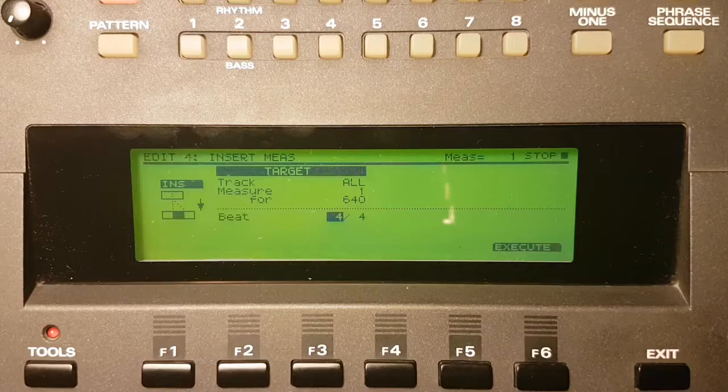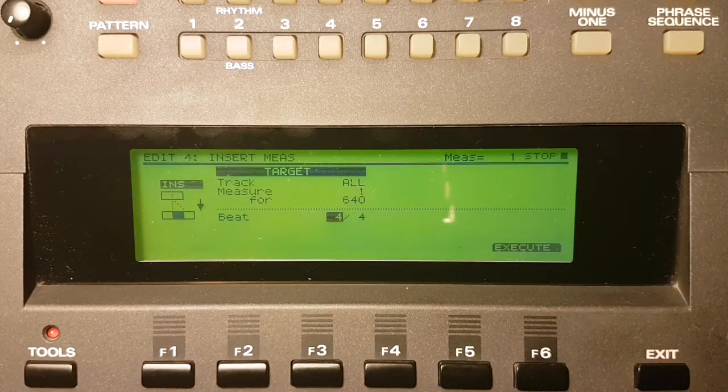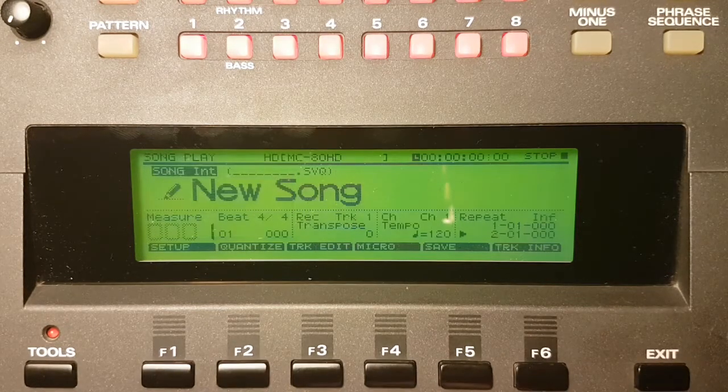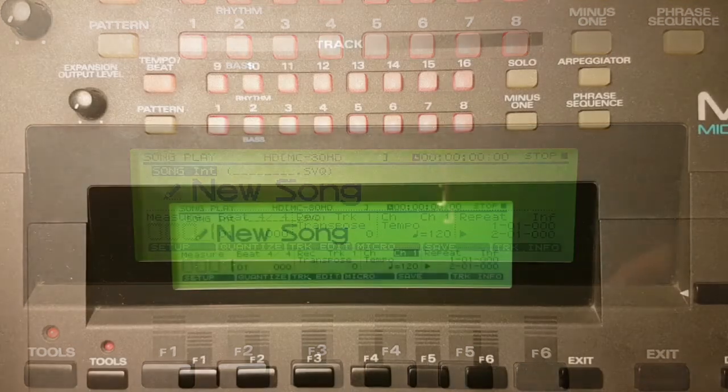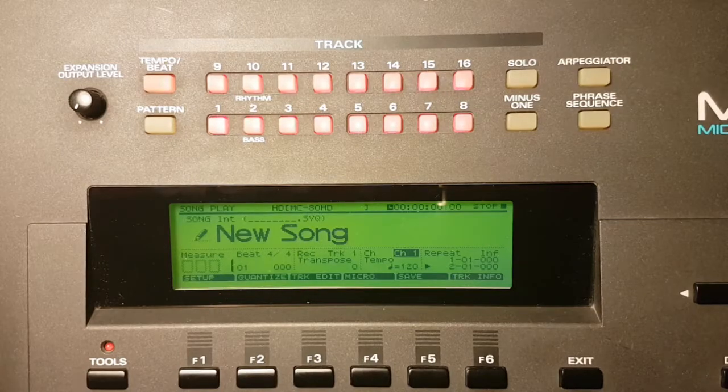You do not need to set it to that exact value. You can also choose a lower amount of measures, but 640 is a good starting point, and this way you have enough tape to work with. You can always add or remove measures at a later time. You also have the option to change the beat of the song, but we will look further into that at a later time. We press execute, it is processing, and then press the exit button until we are back in the main menu, which is the song play menu. In the song menu, we can navigate to measure, and by turning the jog wheel clockwise, we notice the amount of measures is increasing.